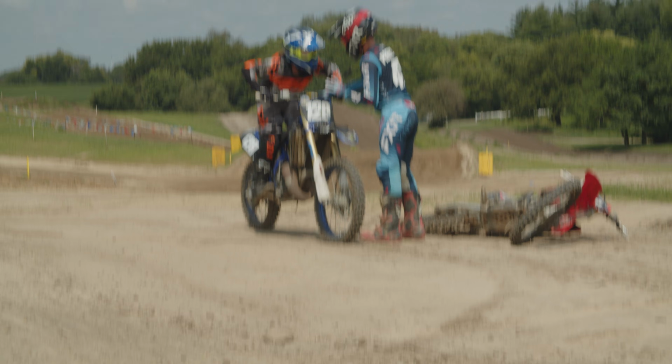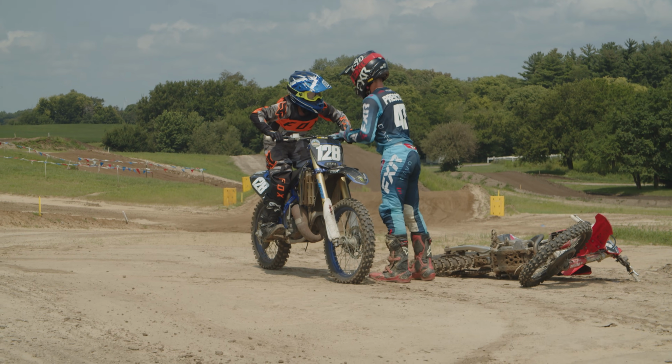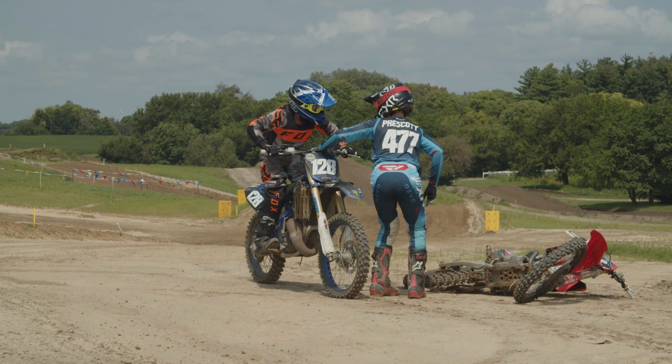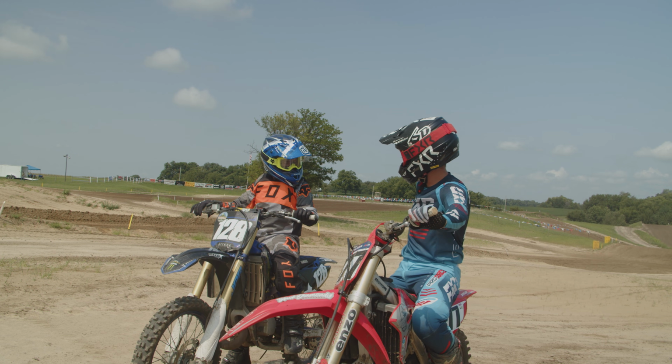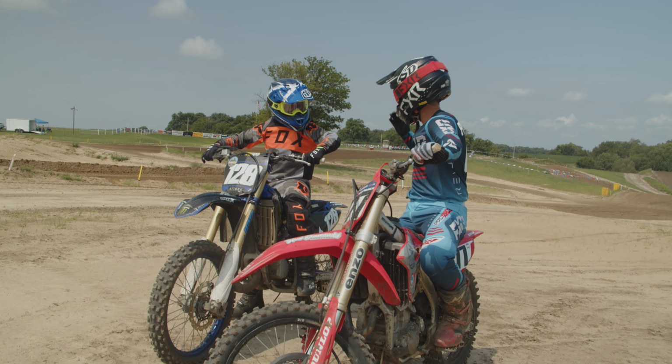So a couple things I want you to remember is keeping those feet on the balls of your feet, keeping those knees back, and keeping that flat back. So what I mean by flat back is having that butt popped out, so we're not straight up and down. If your lower back is burning, you're doing it perfectly. If your arms are burning, we just need to lead with our head a little bit more.